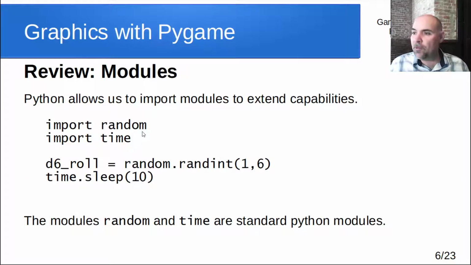One final review item here is modules. You'll notice we've used those before. You have to import them. You say import random, import time. That goes out and opens those modules, pulls them into our program. And then after it's been imported, we can use it by saying, for example, here, make the variable d6_roll for a 6-sided die roll simulation, random.randint(1, 6). So we're using the randint function inside of the random module that we imported. If we left off the import, this would give an error. So we need to import it to use that.